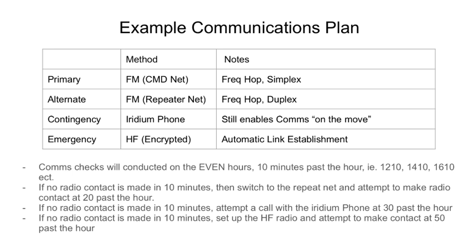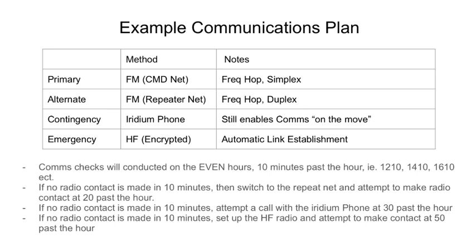And you can see as we move from primary down to emergency, we are trading off convenience for reliability. Being on our command net and talking simplex back to LZ Gold, it's convenient to just talk on a radio, but it's not exactly reliable, right? You have distance, you have terrain that's in the way, and there's possible jamming, let's just say. As we go to the repeater, that takes care of the distance problem, so it's a little bit more reliable, but it still has those other problems. And we potentially could still lose line of sight of that repeater.